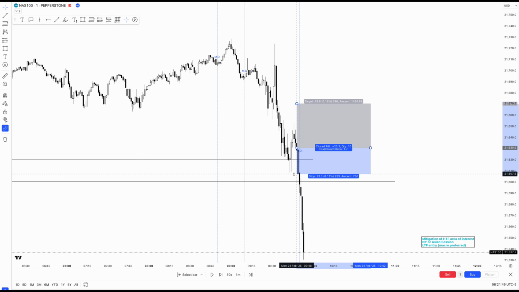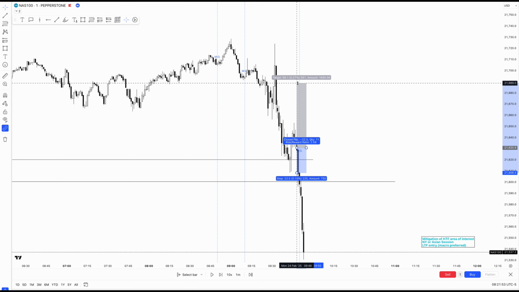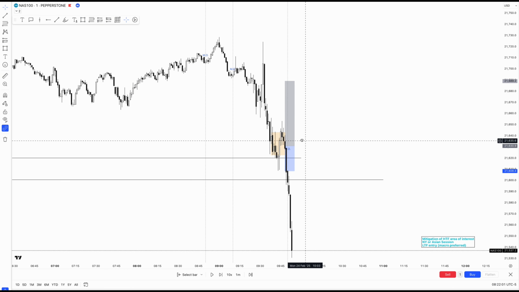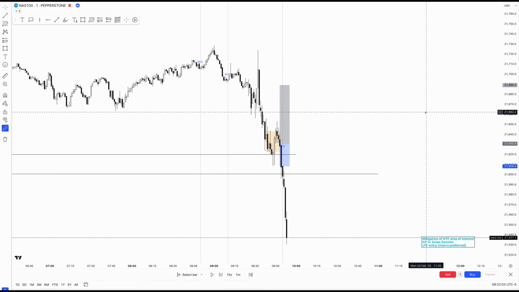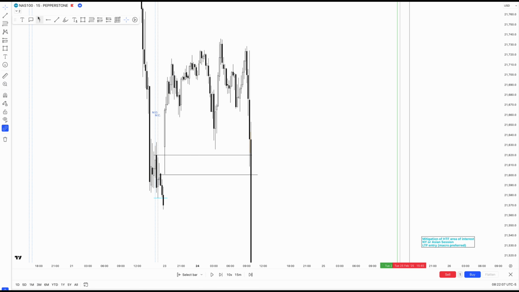I could have waited for the 15-minute to be hit and mitigated, and probably could have had a little more patience just because it is Monday. The session just started, the week just started, so I still think it's just a valid loss. But yeah, you can have patience, sit this one out, and let it play out, or just take it. It's part of it. It just comes with it. So that would have been a valid loss, just counted as a loss too.